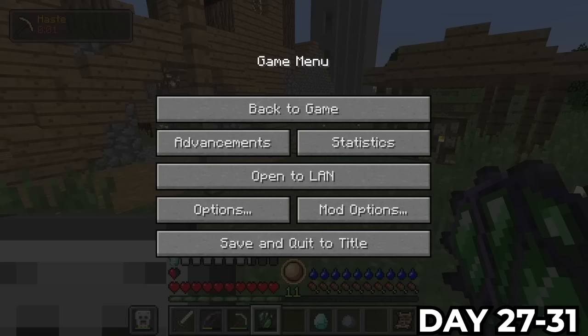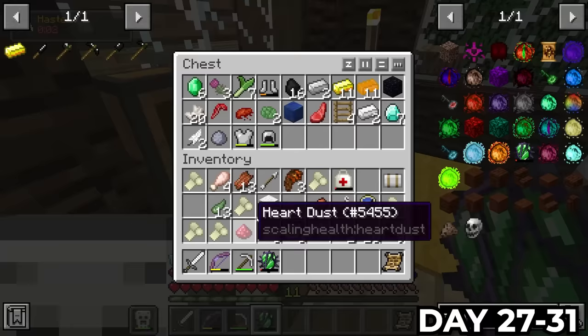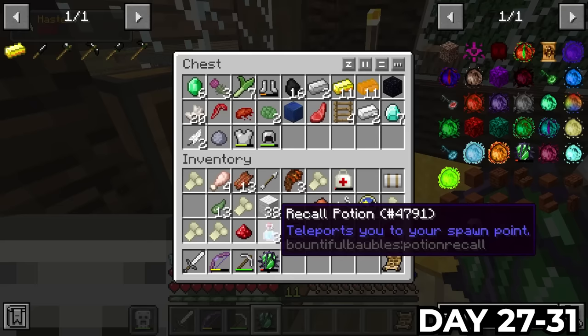I forgot to record. I made a soul stone. I'm stupid. Got all of our stuff back too. It was not costless though. We lost a lot of stuff. Losing all of day 27.